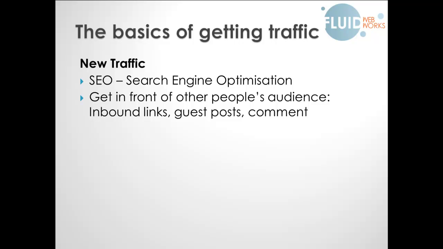If you find out where your target market are already hanging out, maybe it's a forum, maybe it's a social media group, maybe it's somebody else's website, then try to get in front of them. There's lots of different ways you can do that. One is by having an inbound link coming from that. So an inbound link is a link that points to your website, but from somebody else's website.